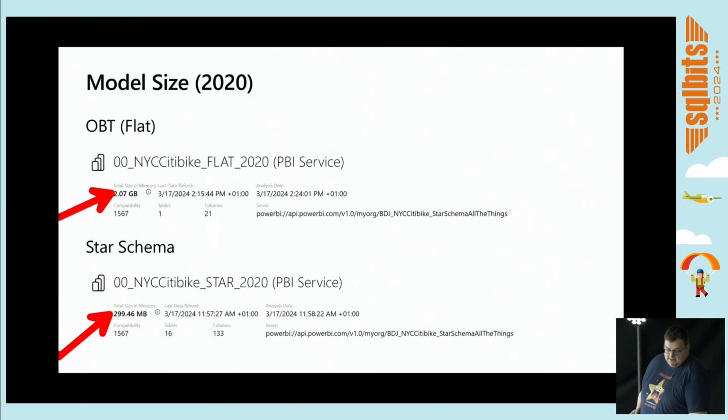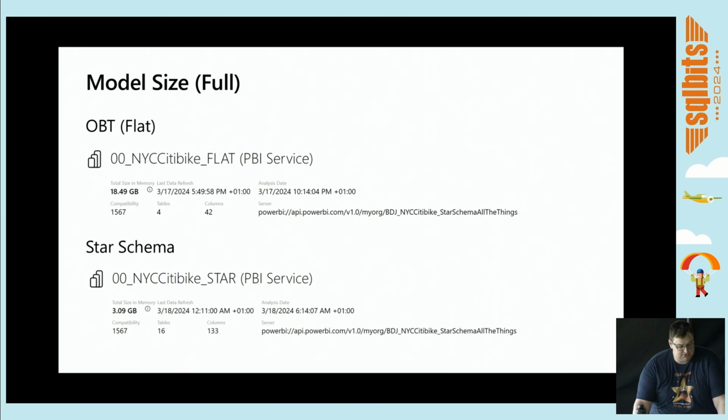Now, what is the big difference between the two of them? I'll show you after I've shown you the actual difference between the big ones. Because for the full data set, 18.5. The flat table was 6.2 in my lakehouse. What is happening? I thought Power BI was good at compressing data. It is, but not with flat files. That's the thing. There are a few things in there that we'll go through.